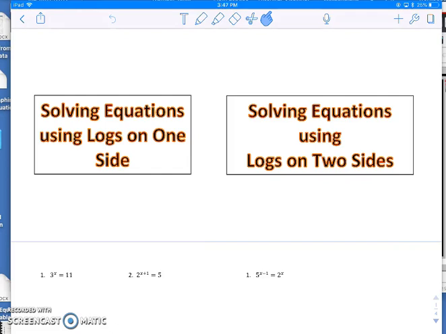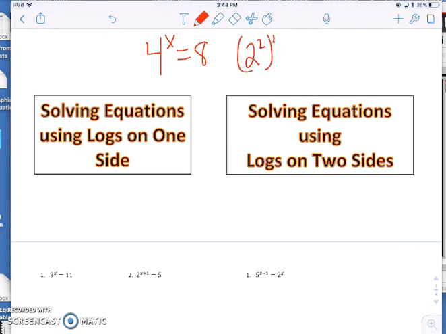Today we're going to take a look at solving exponential equations using logs. Up until now we solved ones like 4 to the x equals 8, and we rewrote these with a common base. So we said 2 squared is 4, to the x. And then we said 8 was 2 cubed. So we multiply exponents. So this is 2 to the 2x equals 2 to the 3. So now we'd say 2x equals 3. So x equals 3 over 2.